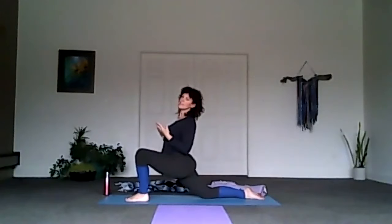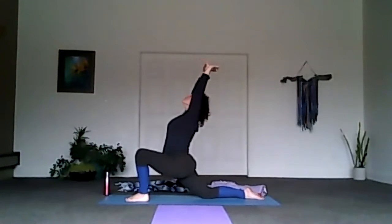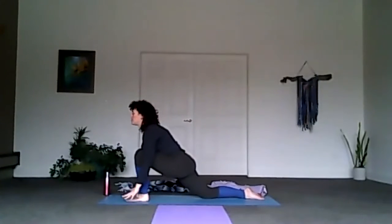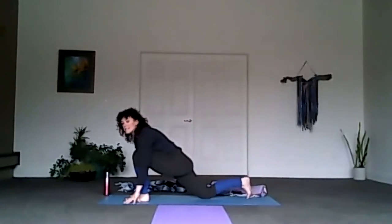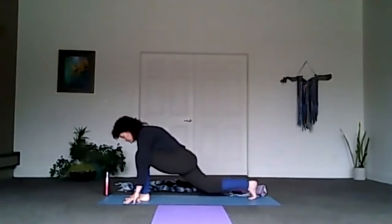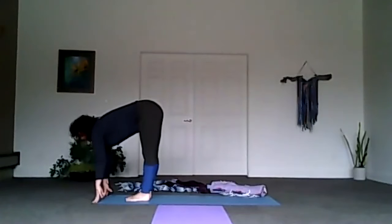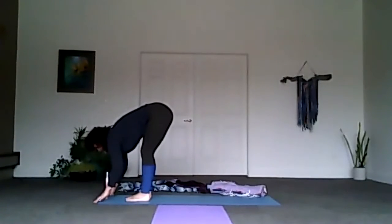Creating big space in the front of your body. One more inhale. Exhale. Come in, bringing your hands back down. Step your feet together at the top of your mat. Halfway lift. Forward fold.